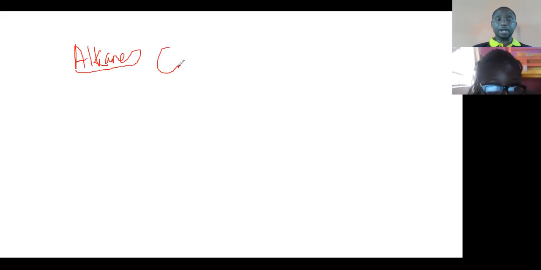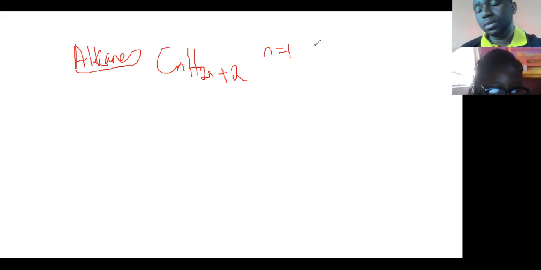All right, let's come back to the screen. Naming of compounds. I'll just do an introduction because I'll be giving you simple compounds to name, not something difficult. When we talk about naming of compounds, there are some rules to follow. But before then, for the alkane family, I gave you the formula as CnH2n+2. Now if n is 1, what would be the formula?